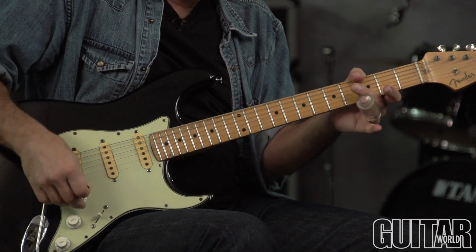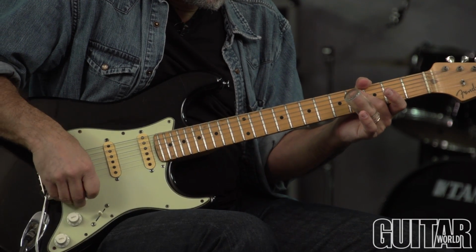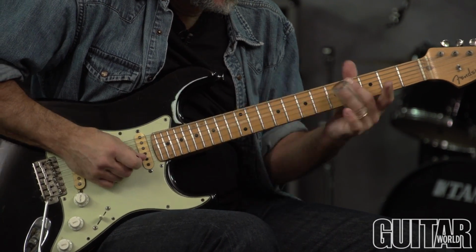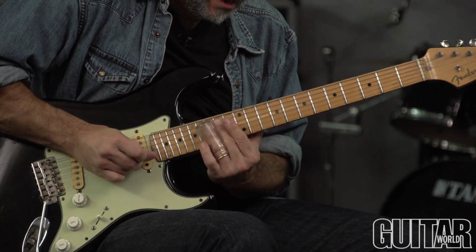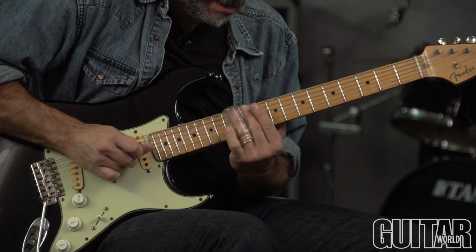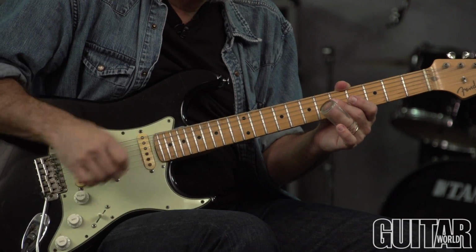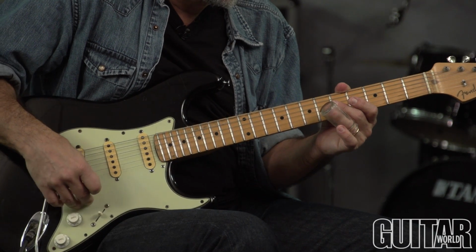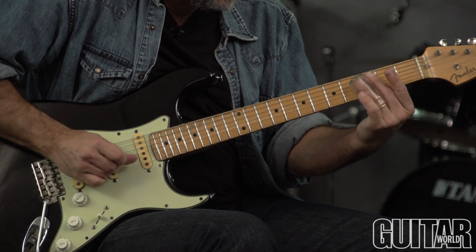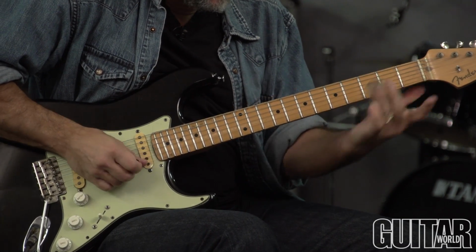This is another thing, basic slide technique. Moving in contrary directions all the time is going to give you a really good sound, and a sound that we're accustomed to. You hear Dwayne Allman do it all the time, and all the great slide players do it. So I just took some of those same ideas that I did down here, and I did them up here.